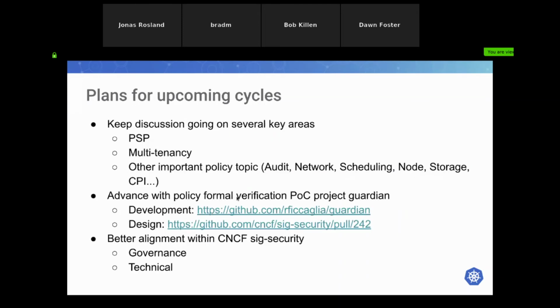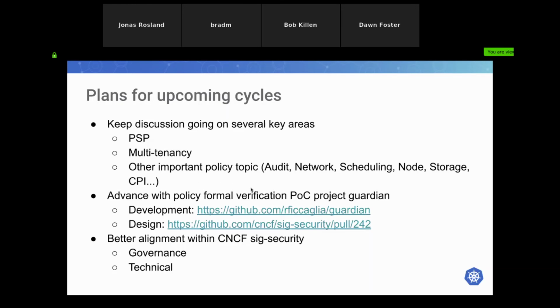For the upcoming cycles, we are still focusing on several key areas, like I said, security policy migration, multi-tenancy policy, and many other important policy-related topics.